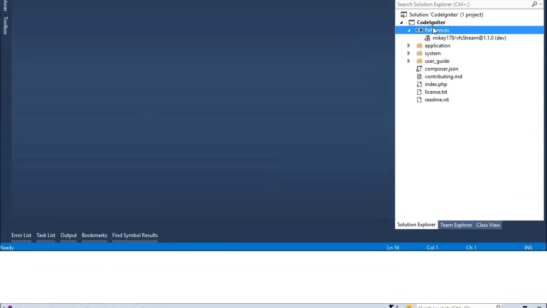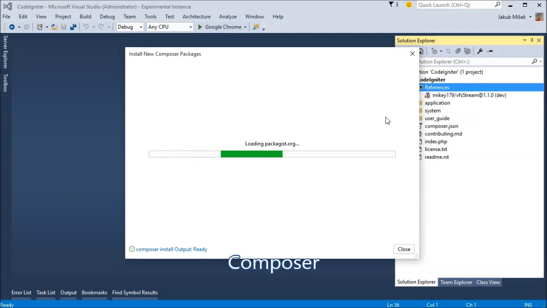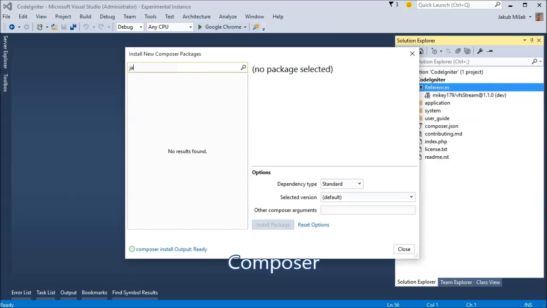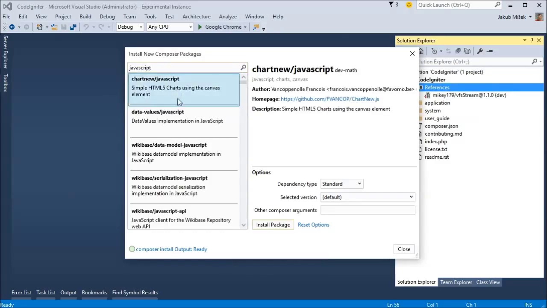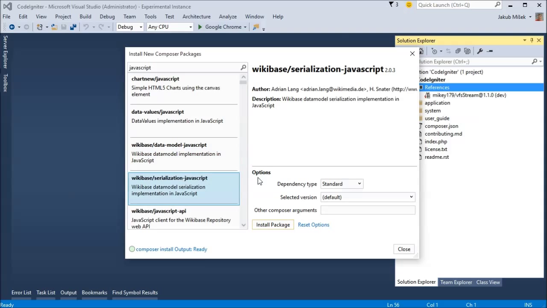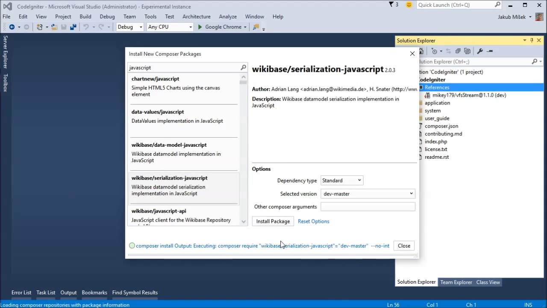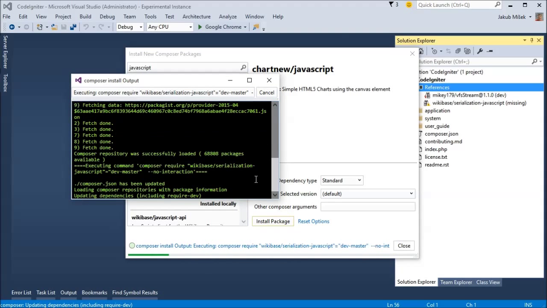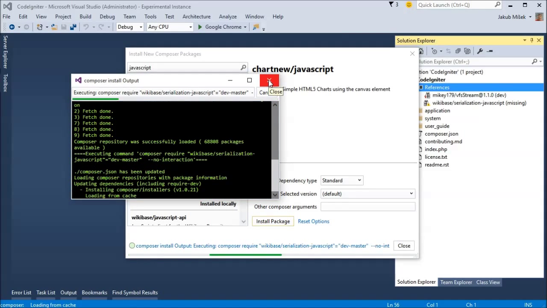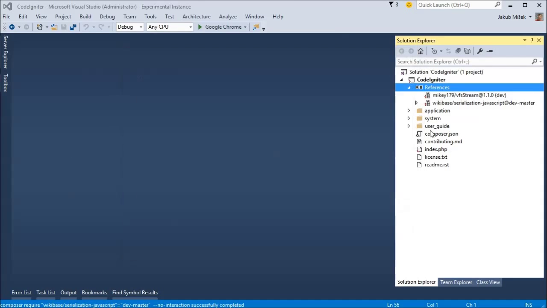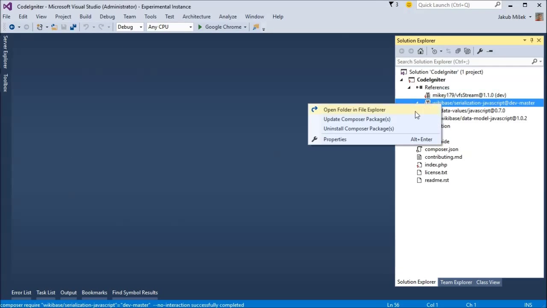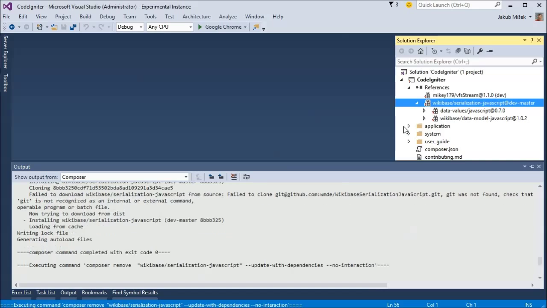The PHP project integrates the functions of the Composer tool. It automatically manages the database of packages, updates it, enables searching and displays descriptions, tags, and other properties of each package. It offers the option of installing a specific package and monitoring the installation process. Currently used packages are displayed conveniently directly in the project. Here, besides installing new packages, you can also update and remove packages, all in the well-arranged Visual Studio environment without having to switch to the console.